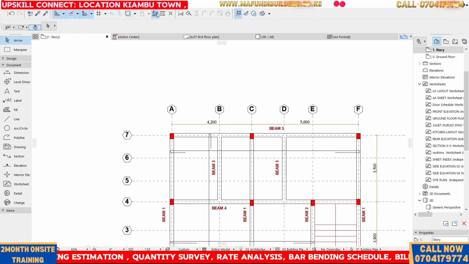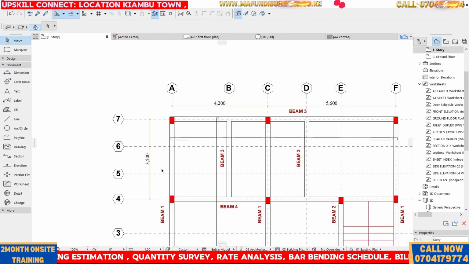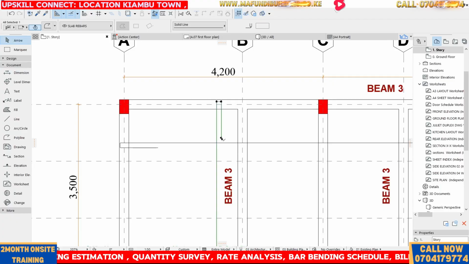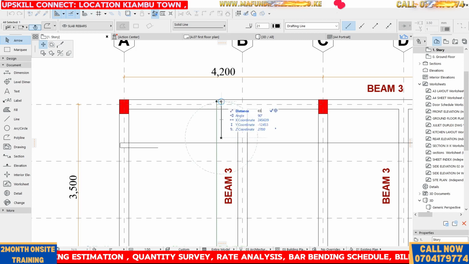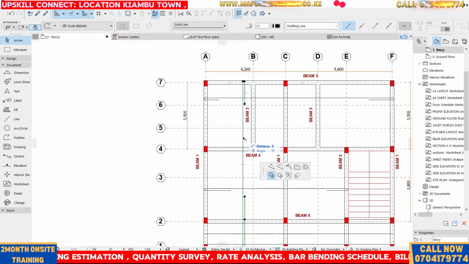We need to know the dimension. So I think we are supposed to have this dimension in place already. So from there to here. Yeah, so this is 35. So 35 you divide by 3. So you get around 1200. So from here, 65, then I add 500. So that is 1200 from that point, right? Yeah, so that will be good.